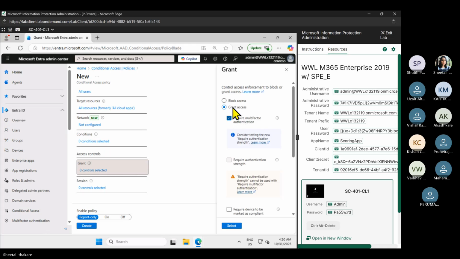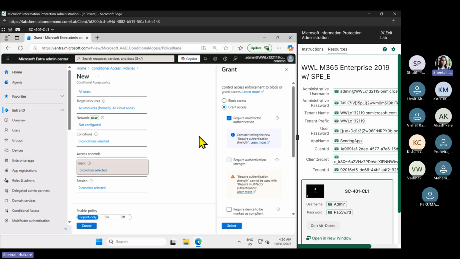So now all the users when accessing any of the resources, all the resources are under the scope of the policy. They will be granted access only with MFA. So this is the third way of MFA.